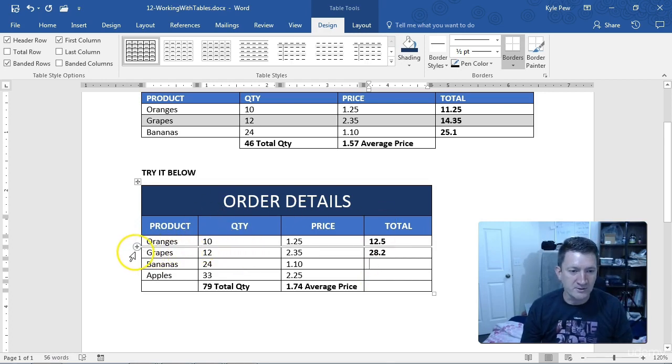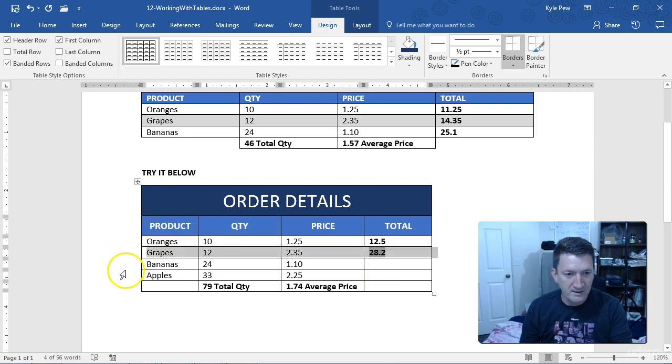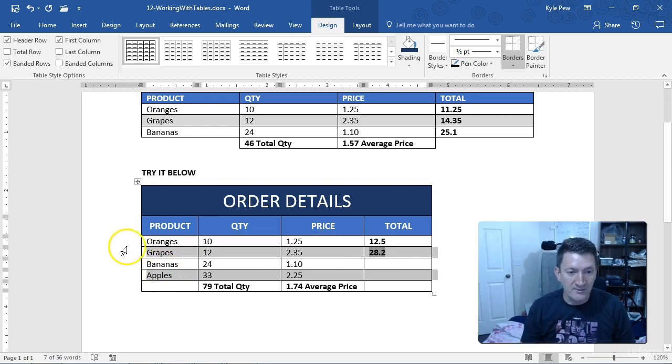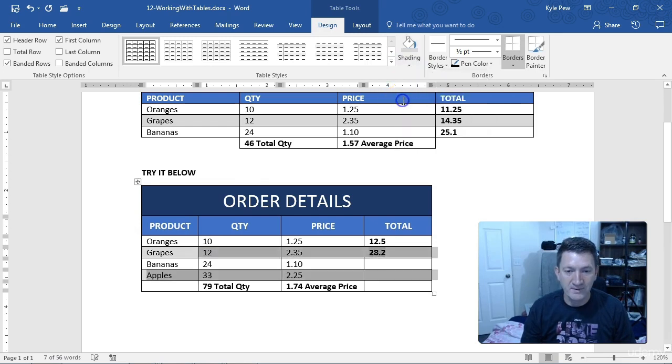Changing colors. You know what? I'm going to do this. I'm going to highlight the grapes row. Just click off to the left. And I'm going to hold down my control key. I'll select the apples row. What I want to do is alternate colors. So again, I grab the grapes row, hold down my control key, grab the apples, and I'm going to go change the shading from the Design tab. I'll just make it a nice light gray. I just think that makes it look so much more presentable, just easier to read. Alternating the row colors inside there. Maybe you want to change the color of your calculations.